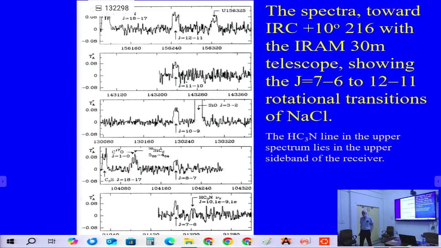I said to you already, sodium chloride has a very big dipole because basically it's a unit charge separation between sodium and chlorine. So you get these nice strong lines. And they all have a double peak. Anyone get me why they have a double peak? What's anyone know about chlorines? Isotopic abundance of.